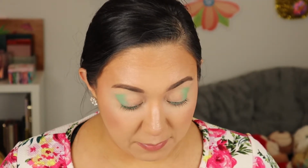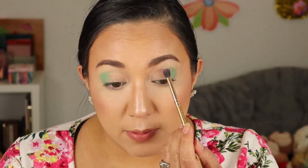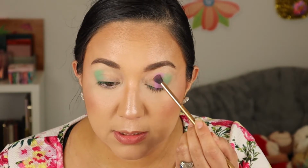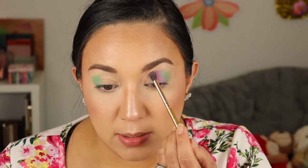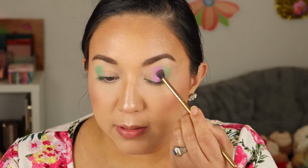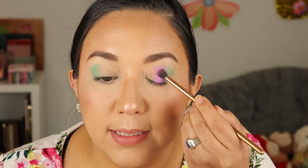So now I want to lay down this kind of pinky purple shade. It's called Abbott Kenny. Is it Abbott Kenny or Abbott Kenny? I mean, anyone from California probably knows how to pronounce that correctly since this is the Los Angeles palette, but I have no idea how you pronounce that. But I'm gonna use that all in the middle. I'm not gonna mix it too much with the green because I don't want it to get weird or muddy up, but I'm just laying that down. This has good pigmentation too for a more pastel-y purple.